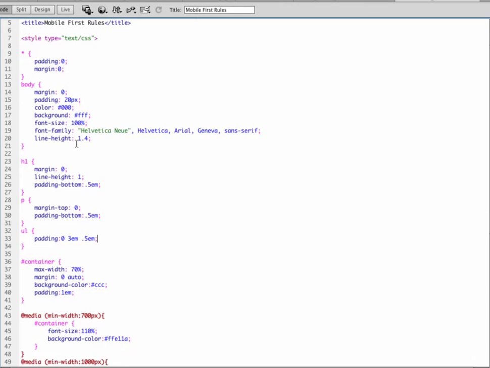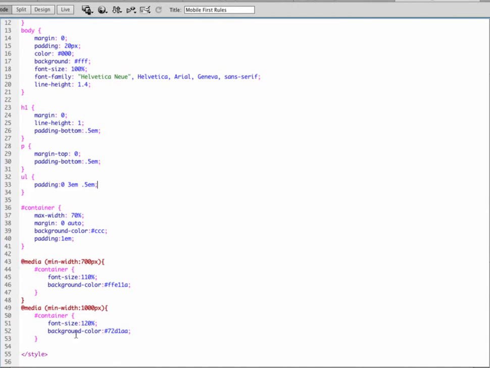If we look at code right here, and I'll break this down, I start with CSS that defines what my page looks like, and this is a really simple example, and then I get to these media queries. So this media query says if this device has a minimum width of 700 pixels, make these changes. If the device doesn't have a minimum width of 700 pixels, whatever's contained in here is never going to be applied. So if for this mid-range device I was adding a background image or a larger image or more complex styles, they just would be ignored by my mobile device.